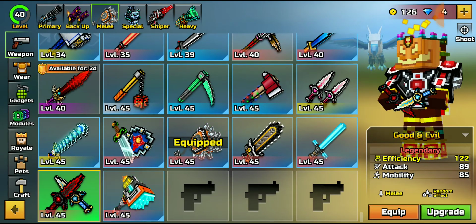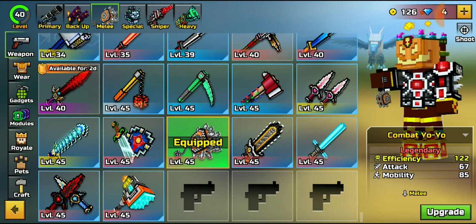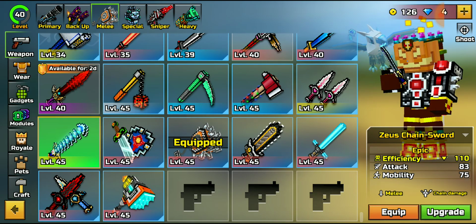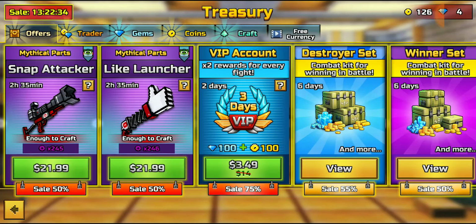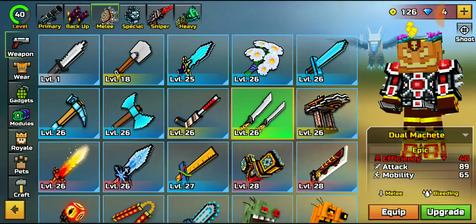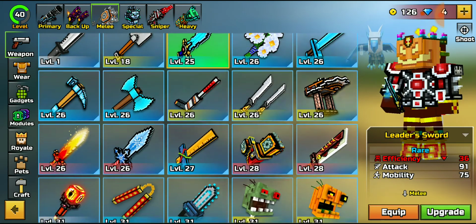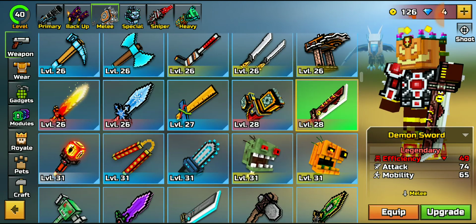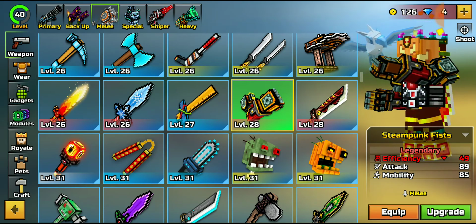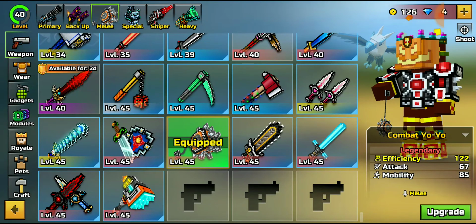Look at its efficiency. It is the same for a lot of these really high level weapons. It starts to go down towards the Zeus swords for me. And this thing is just not too good. So, yeah. You're going to want to be using melee weapons with high mobility. This thing is close but not good enough. This thing, no. Steampunk Fists, it can be worth it. However, I recommend the Combat Yo-Yo.